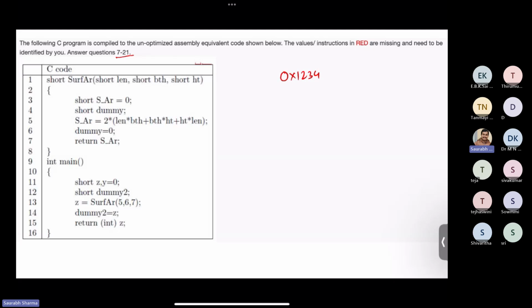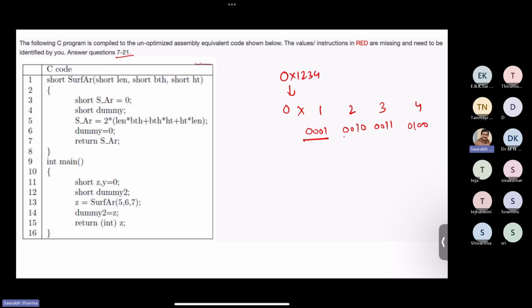Each hexadecimal digit is represented by 4 bits, and 4 bits are also called a nibble. So the hexadecimal digits 1, 2, 3, 4 will be 0001, 0010, 0011, 0100.